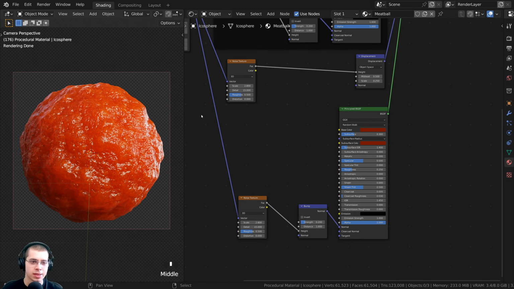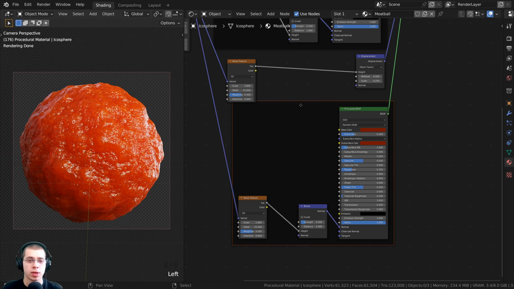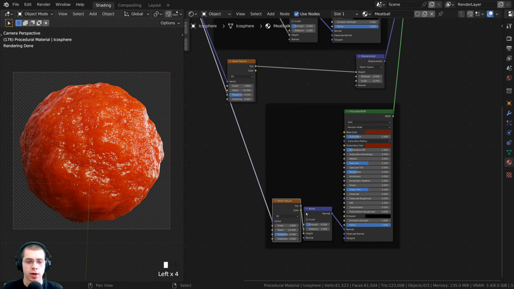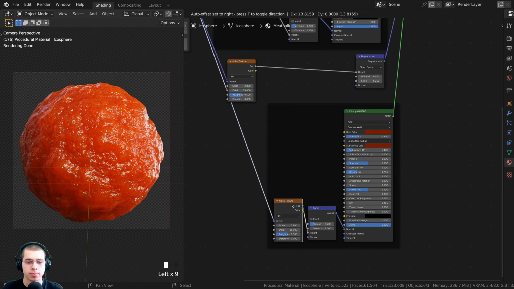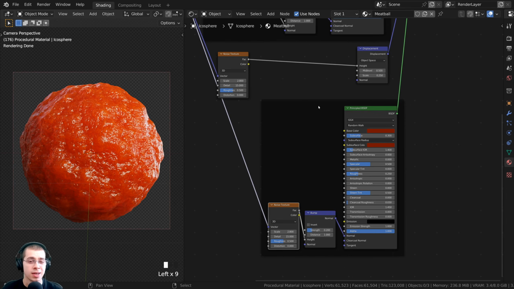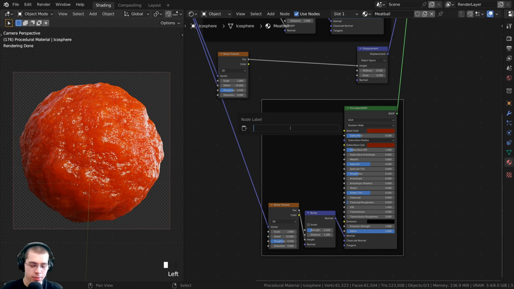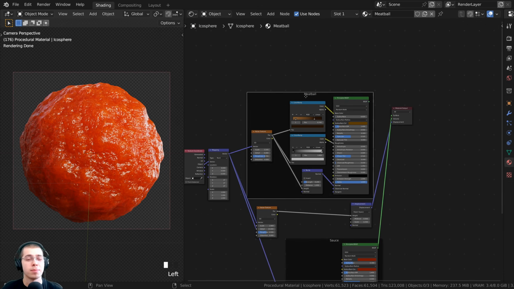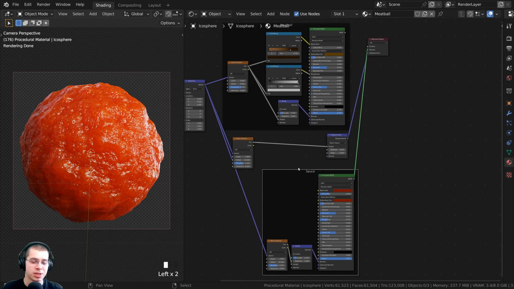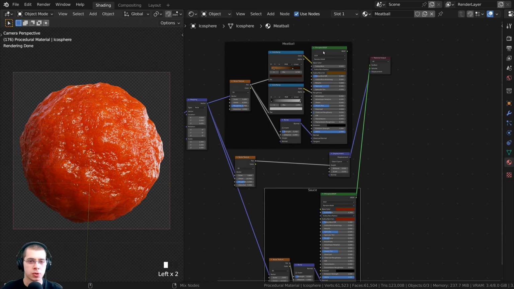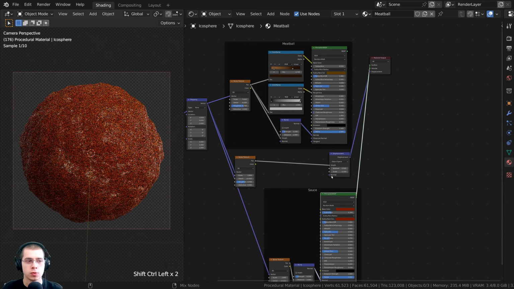So what I'm going to do is click and drag to box select these three nodes, and I can press Ctrl-J, and that's going to join them together into a frame, and I can drag the nodes together to kind of compress them, make them a bit smaller and more compact. And then if I click on the frame, I can press F2 to add a label, and I'm going to rename this to sauce. So now we have the meatball material and the sauce material, and I can hold down the Control and Shift key and click between them to preview them.